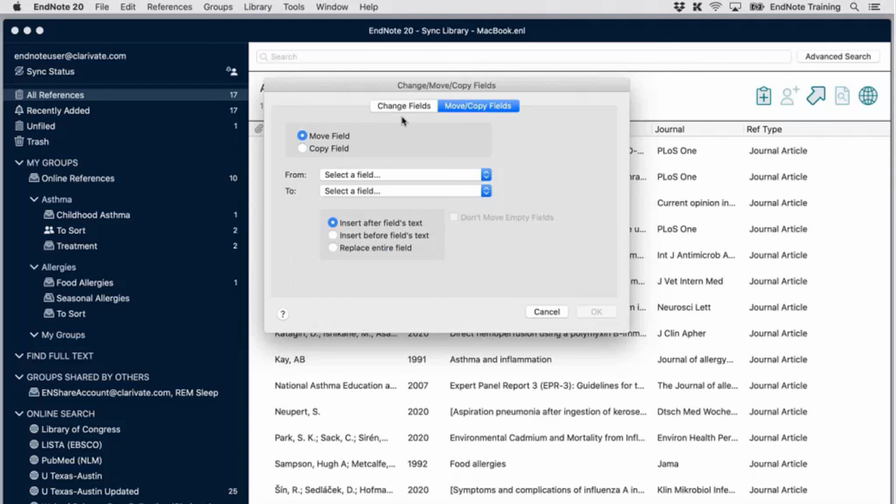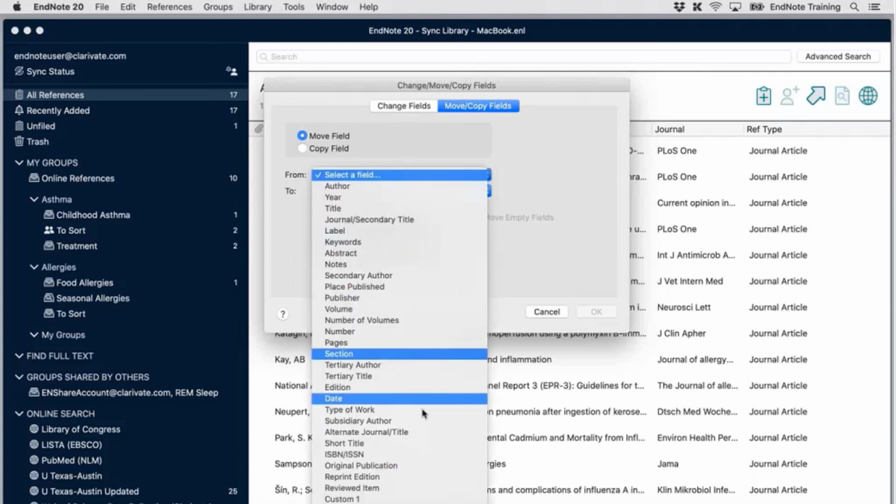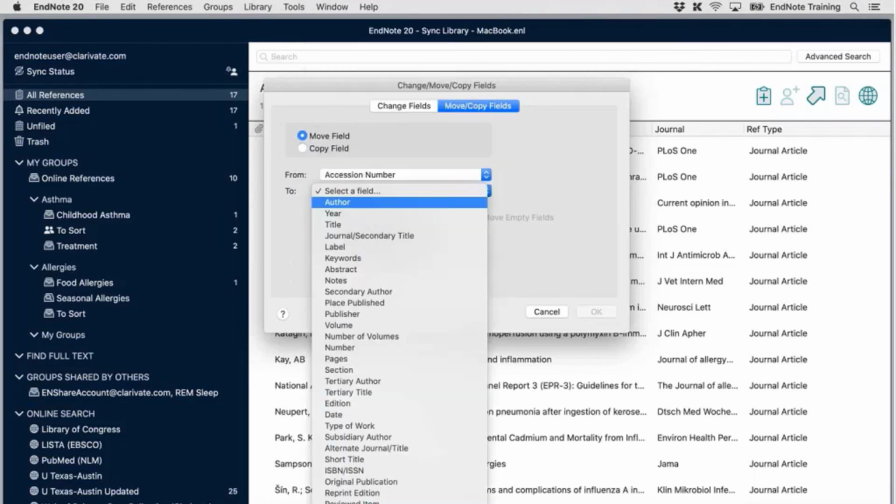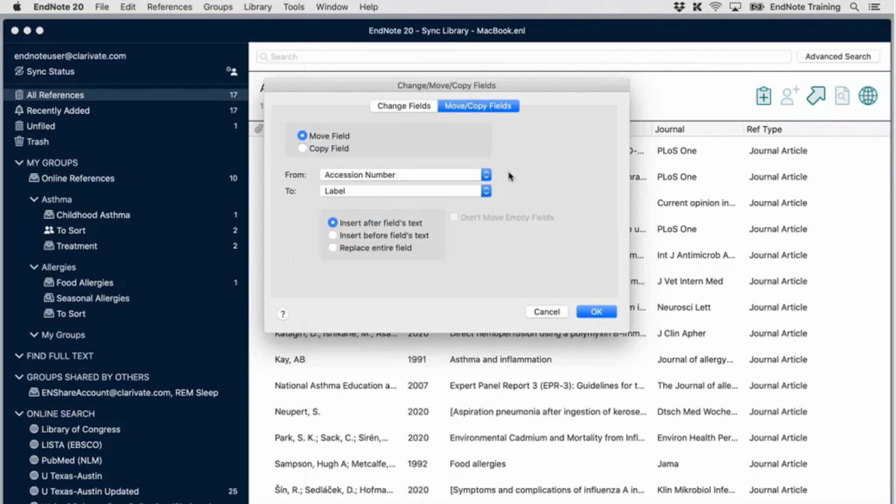Rather than redoing the import, I could come to this move field option, and I can tell EndNote in my library, move all of the information from my accession number field and put it in my label field. And that actually would achieve the same outcome. Instead of modifying the filter after the fact, we could come here and perform a global edit and achieve the same outcome. Today, we're actually copying information.